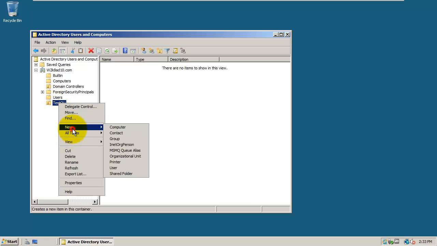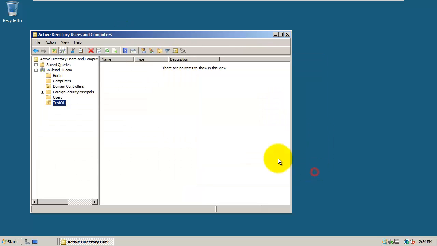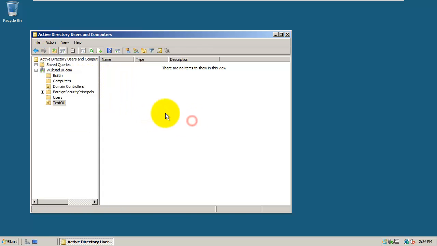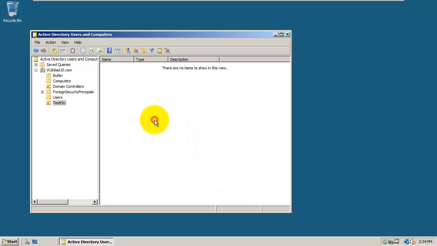Right-click, new user. Not that difficult. Other options, by the way: you can go to Actions, New User, or right-click into the open space and do New User, or click on the little button bar up here to create a new user.